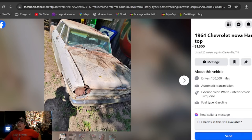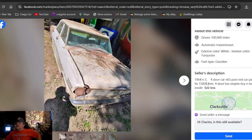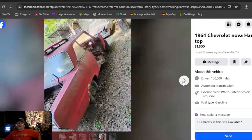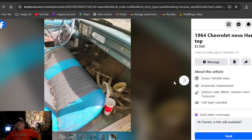Kicking off on Marketplace: 1964 Chevrolet Nova Hardtop, $1,500, listed 20 weeks ago in Tennessee. It's a two-door — I like the looks of that. The description says '64 and '65 four-door cars, a '65 post, red cars, parts — $1,500 firm. I don't know if it's going to still be here after 20 weeks; you can't sell them without titles in Tennessee, so that's probably the catch. What a great way to kick off an episode — a pair of '64 and '65 Novas for $1,500.